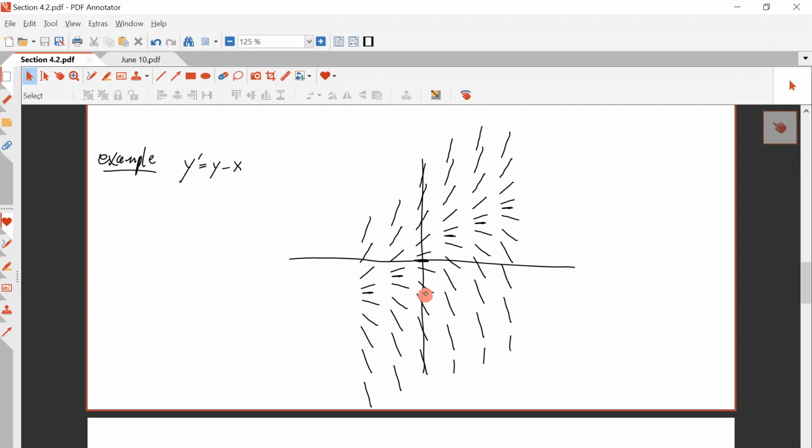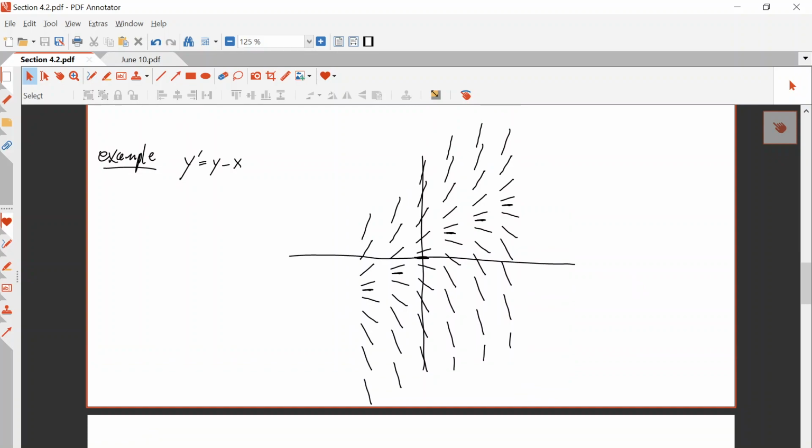Basically, we started with what happens when x is equal to 0. And we got these slopes here: 0, a half, 1, 2, 3, 4. Negative a half, negative 1, negative 2, negative 3, negative 4. And then as you move to x equal to 1, it simply has the effect of putting the 0 slope 1 unit up. So I just copied that line of slopes and moved it to the right 1 and up 1. And then to the left 1 and down 1. And that's a direction field for this differential equation.